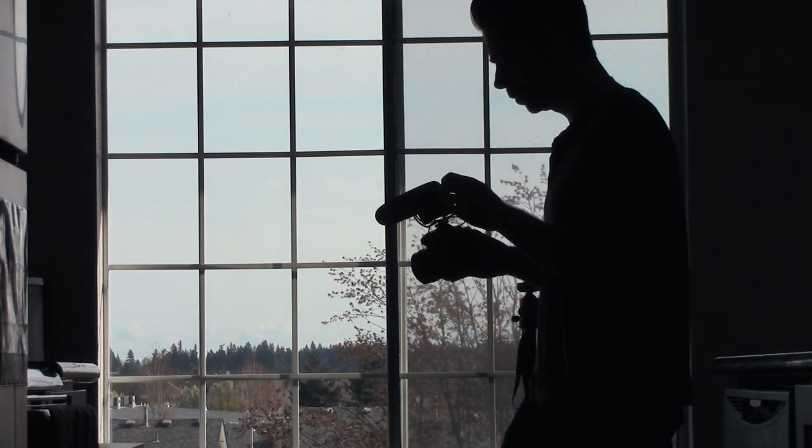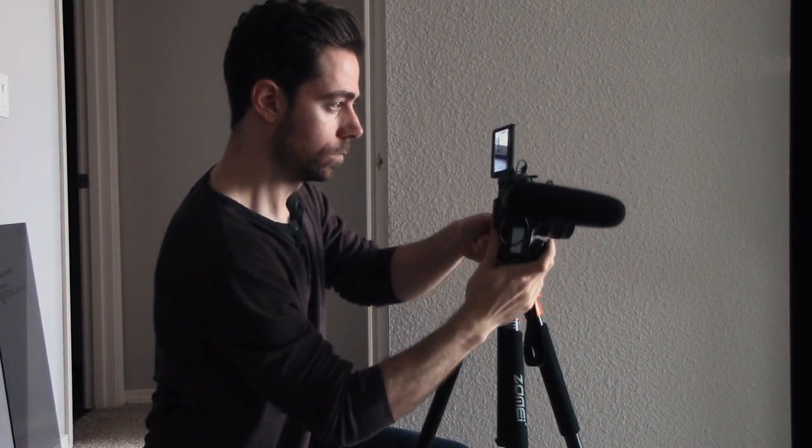Once you have the idea, take the camera and play around trying to see the framing. What do you want in the frame? How do you want to place the camera — up here, down there? Do you want this angle more like this or more like that? Play around, try anything you can come up with. If you think something might be a good idea, try it, and if you don't like it, that's okay.